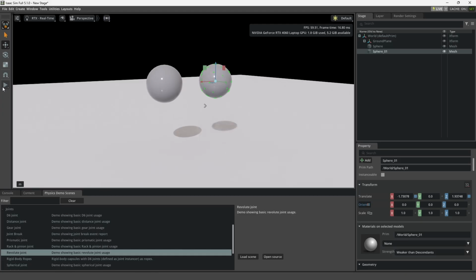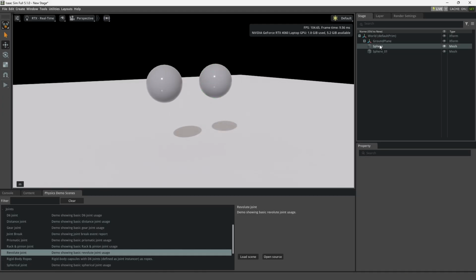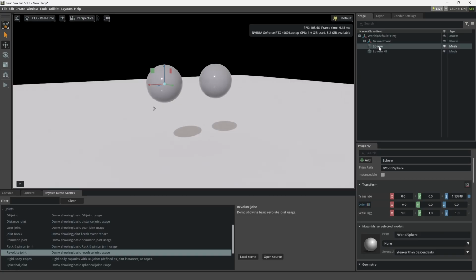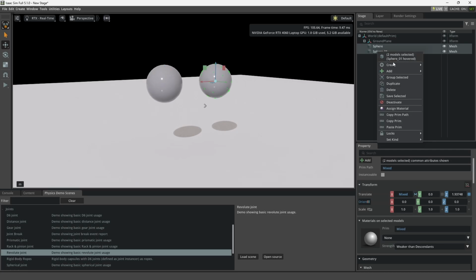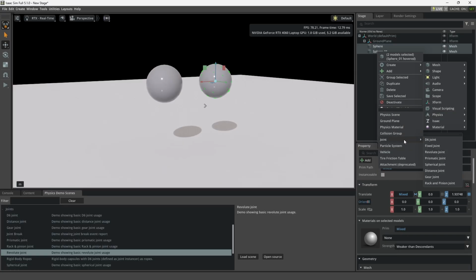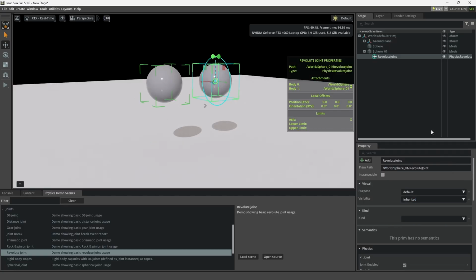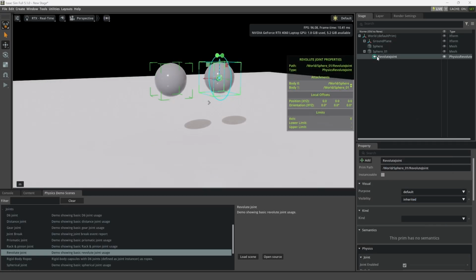But what's interesting now is that I can click this sphere, the main center sphere, we'll call it, right, hold down the control key and click sphere 0. And now I can create that joint. We'll go down to physics, joint, and Revolute Joint. Now, since our joint is connected to a sphere that doesn't have any physics, we can actually hit play and our sphere that does won't drop. So that's kind of cool.